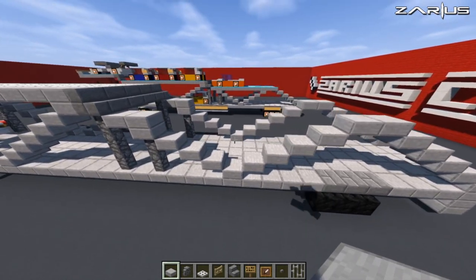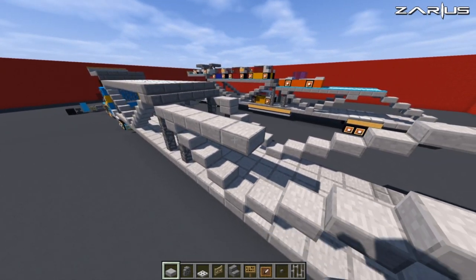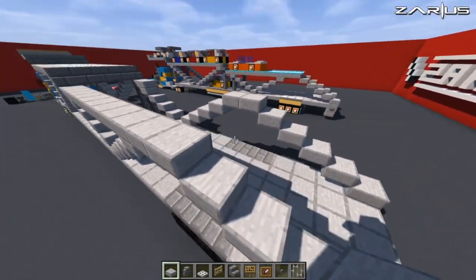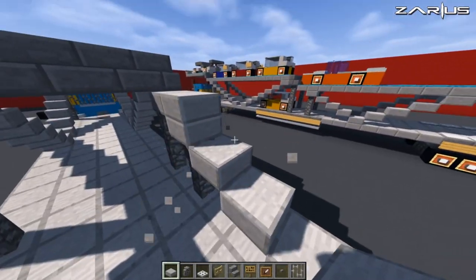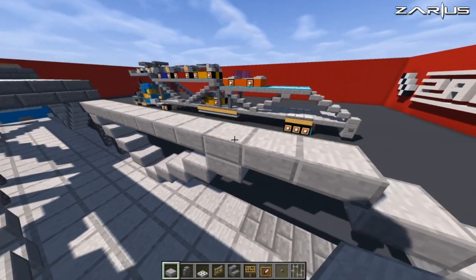Cool. So now what we can do from this top layer here, we can just run that all the way through, and that will connect nicely to this. We have a double, and that's all you have to do. So we just run that across. Oh, wrong bit. Connect that over. Like so.